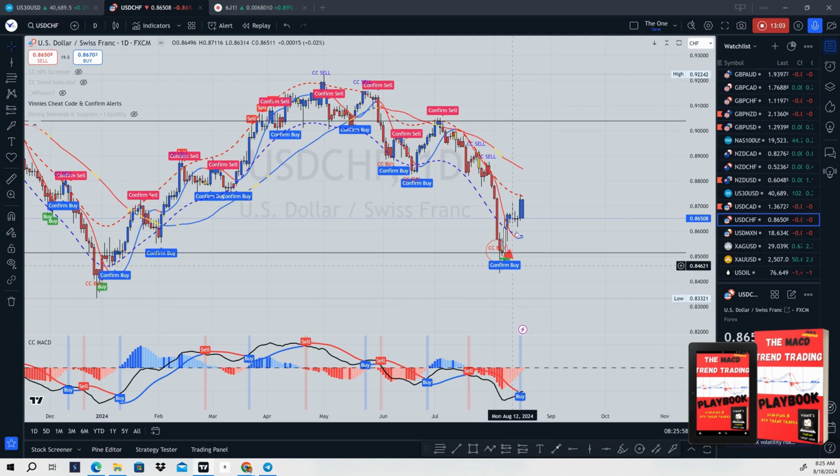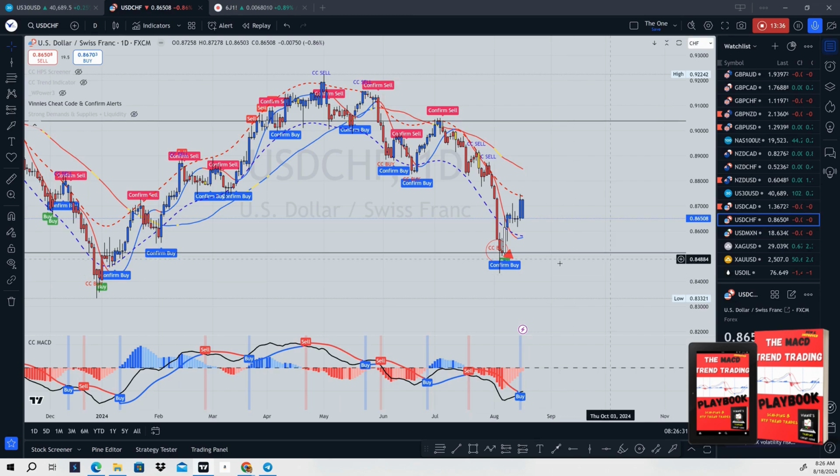You can always wait and see if price is going to continue higher, or if you're going to get a cheat code sell signal here on the daily time frame. And when that happens, you want to get out of the market because you'll be going against the trend. Then you can just enter into a sell and actually go with the overall trend of the market, which is bearish. So those are two examples of finding scalping trend trades and also higher time frame trend trades using the MACD.